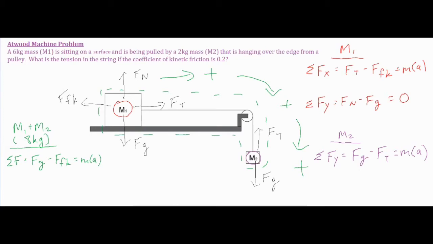And then for M2, remember one of the things that is sort of unique about this problem is that I made my Fg positive because my positive direction is flowing along in the direction that my system is moving. So Fg is actually positive, and then FT is going to be my negative, and then that equals M times A. When you do the calculations a little bit later, because you have a bunch of different individual objects and systems, you want to make sure you plug in the correct mass. Your M2 is only referring to your two kilogram mass, your M1 is only referring to your six kilogram mass, and then your big system is referring to eight. So if you plug in an M for the M times A portion, you want to make sure you're very careful about plugging in the correct M.